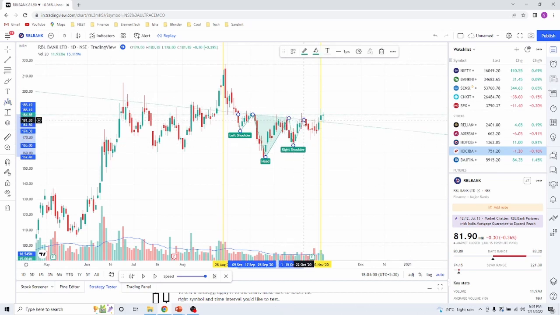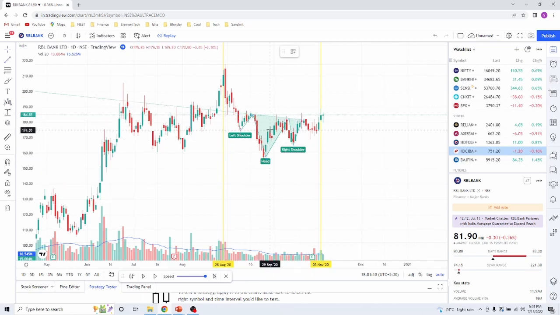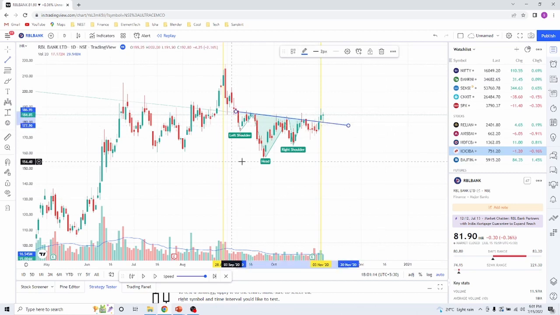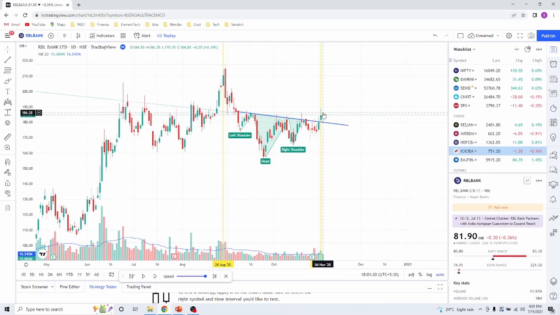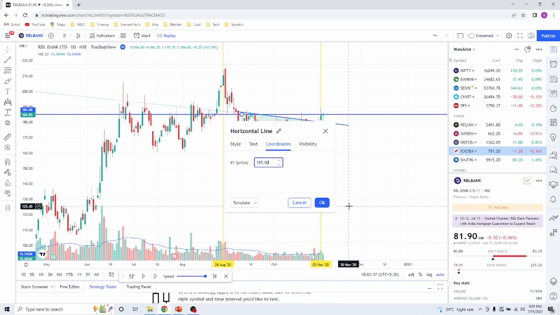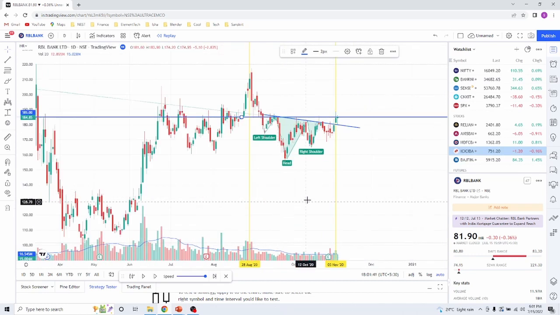Okay, so here is our head and shoulder pattern. If I just draw a trend line with Alt T, right, I'll draw a trend line here. You can see that a head and shoulder has been formed, and there is a trend line, and a breakout has happened from the trend line, and it's a green candle with good volume. So definitely I can go for a buy here. I'll just put Alt H here, and it's 184.90, so maybe I'll make it 185. Buy at 185. Buy a little higher because you need others to sell it to you, right?